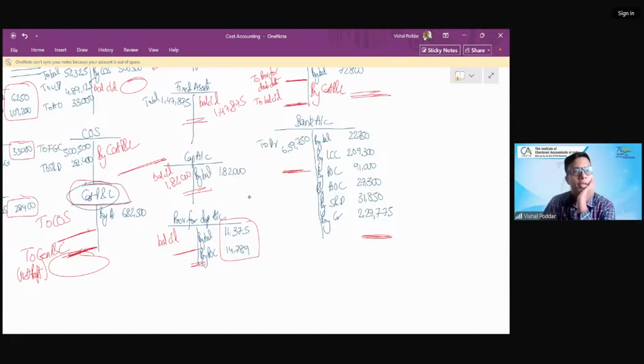Now, Yamini has a question. Sir, why is the administration overhead balance brought down and carried down on the same side? See, there is no such rule, Yamini, that the balances have to be on opposite sides. Firstly, administration overheads and production overheads are expense accounts. Technically, they should never have a balance because expense accounts are nominal accounts. However, here they are balanced because they represent outstanding or prepaid. In case of administration, the opening balance is your prepaid, whereas the closing balance is outstanding. Hence, you are having it on the same side.